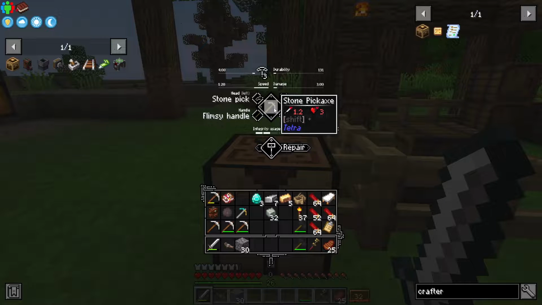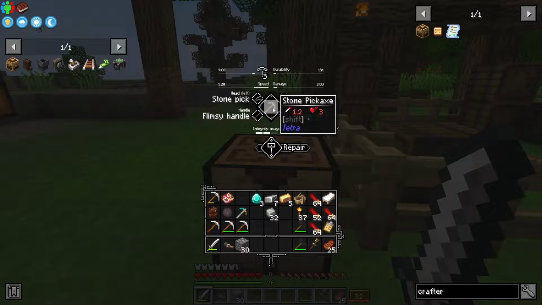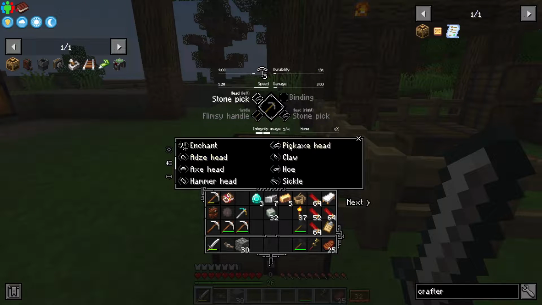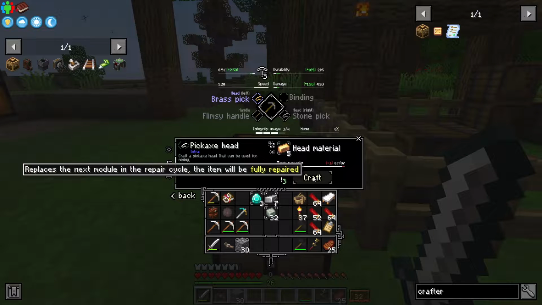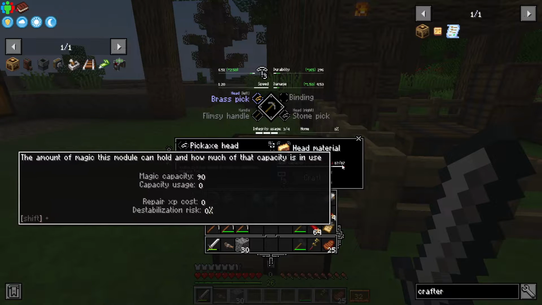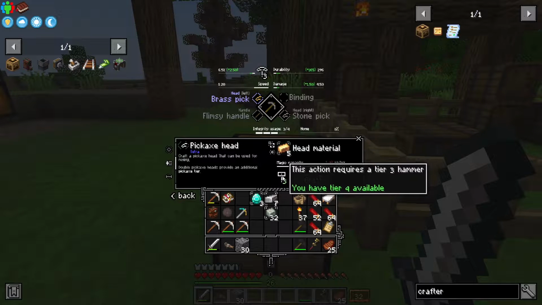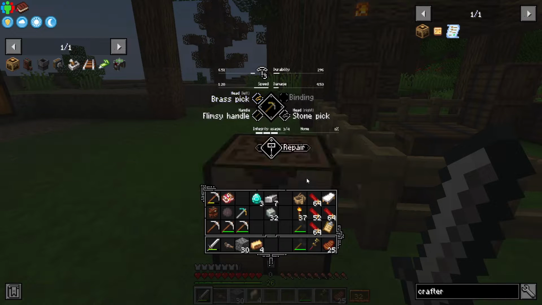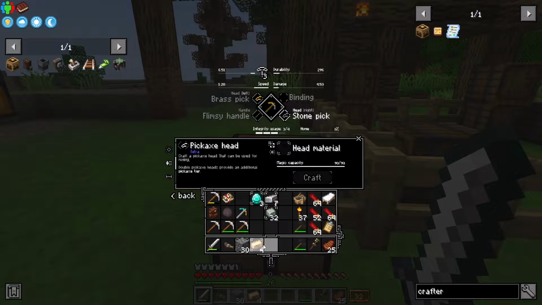Because if you remember last episode, we upgraded all that to black stone. So I'm intrigued to see if we can actually get this stone pick changed to a brass. That would be great, which we can, as you can see. We are going to lose minus 3 magic capacity, as you can see. So we are going to lose a bit, but you know, I'm happy with that. We still have the tier 4 hammer, so we can craft it. Thank you very much, as you can see. But this is getting very, very interesting. So with that, let's do the other side as well, shall we?